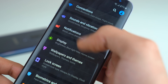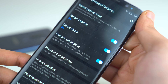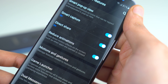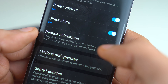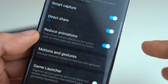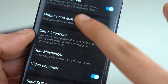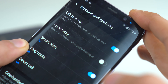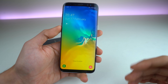This is the new settings look — it looks pretty good. I just want to quickly show you here in the advanced features: you now have the option for reduce animation. So if you're using your Galaxy S8 and you feel like you want to make things a bit faster, I'd recommend turning on reduce animation — it reduces the animation a little bit, it doesn't get rid of it, but it makes the phone feel faster. You also get the option to lift to wake your phone, so every time you lift your phone from the table, it shows you the lock screen.